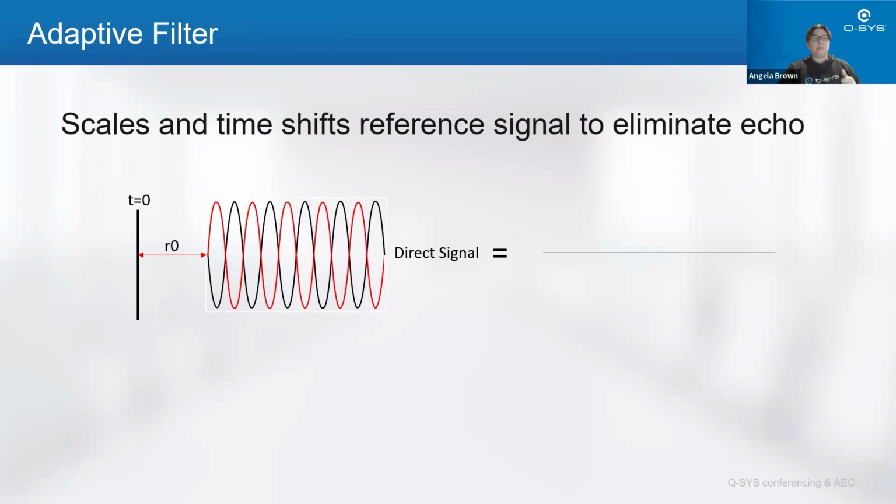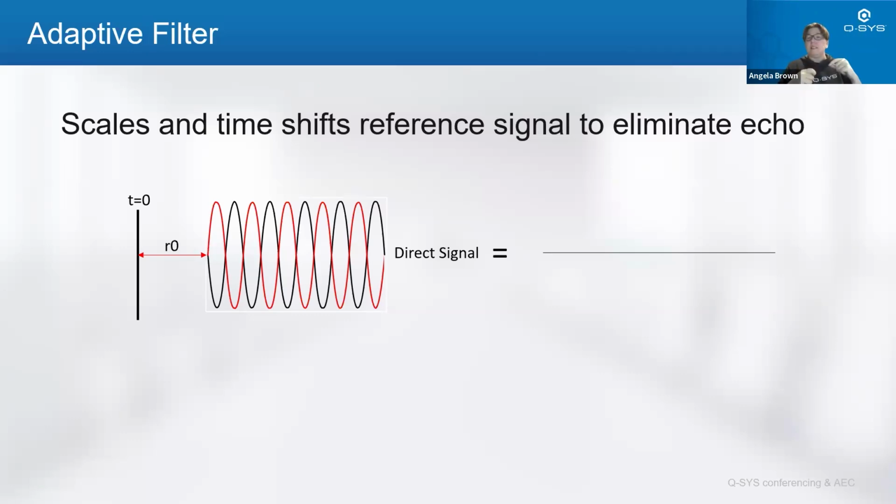The first thing it does is it calculates the impulse response of the room. So the impulse response of the room is basically what's going on between the speaker and the microphone. You have that direct signal, and the direct signal is really speaker straight down to the microphone. And then you have all these reflections, and we have to sort of calculate what the time shift is. So how long does it take to get from the speaker to the microphone? How long does it take to get from the speaker to the TV to the microphone? And then we have to determine the time shift of those reflections, and we have to determine the amplitude of those reflections. So that's what our algorithm is really doing.